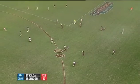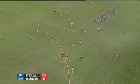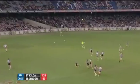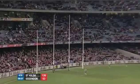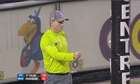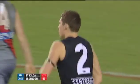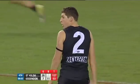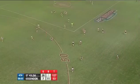Well, he needs one more, Bakes, to live up to that 6. Still got a bit of time to do it. And this kick not so good because neither player was ready for that. Picked up by Sipos around the corner with a high bending ball. Offline. He just torched Ahmed Sarr with the handball there. Little Ahmed looks back over his shoulder and suggests that might have been flicked on.